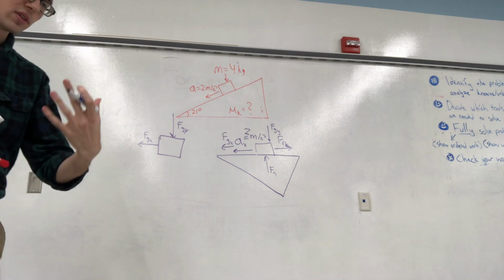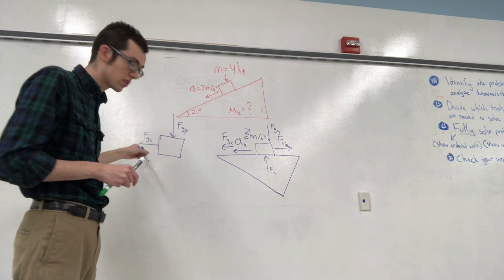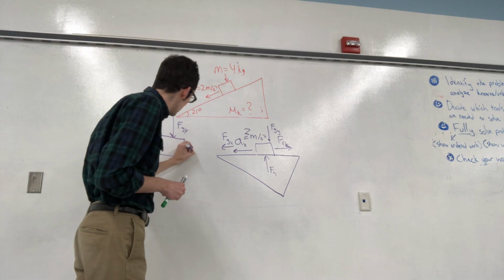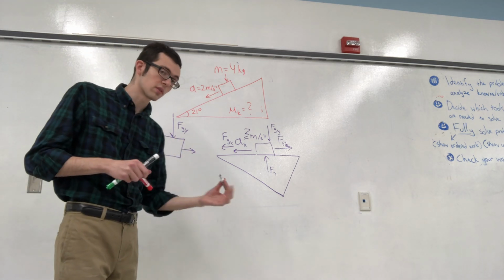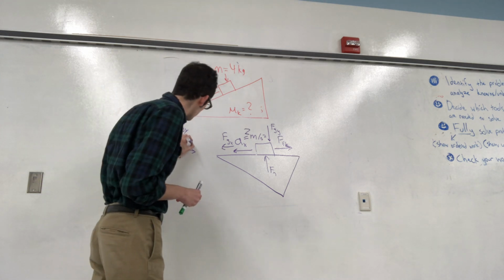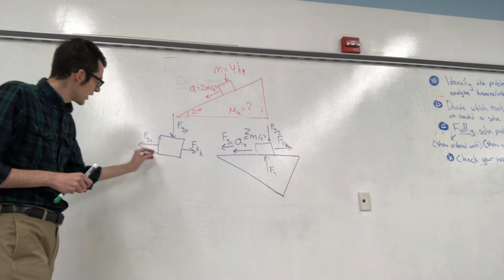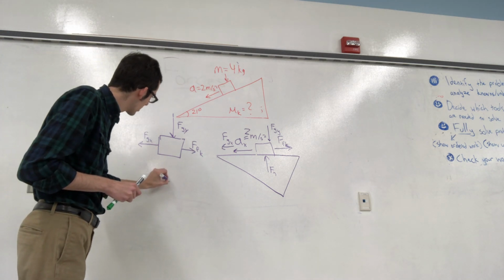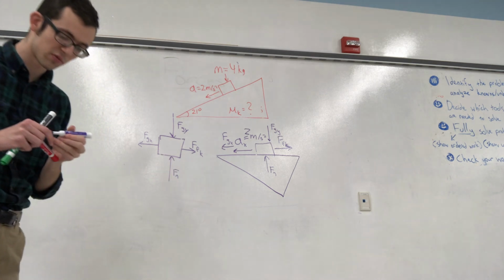Now what I do know is if the object is accelerating down the ramp, Fgx, the part of gravity that's causing it to accelerate down the ramp, is larger than my force of friction, because it has to overcome that force and be greater than the force of friction to have the object move down the ramp. So here's force of friction, kinetic friction. And lastly, we have a normal force, Fn, pushing upwards from the ramp.